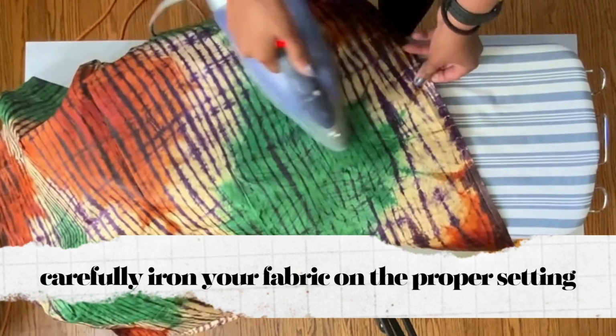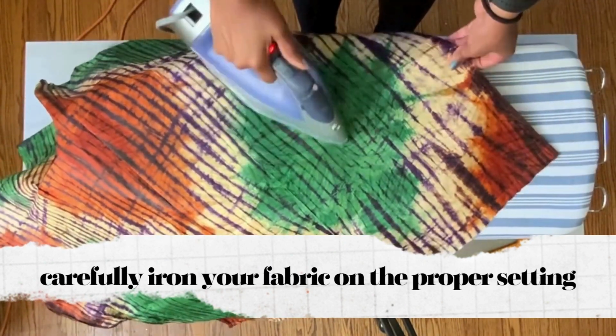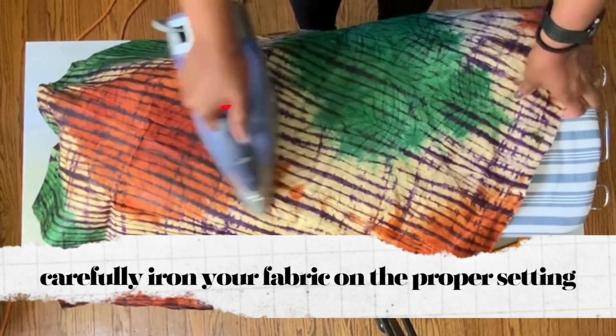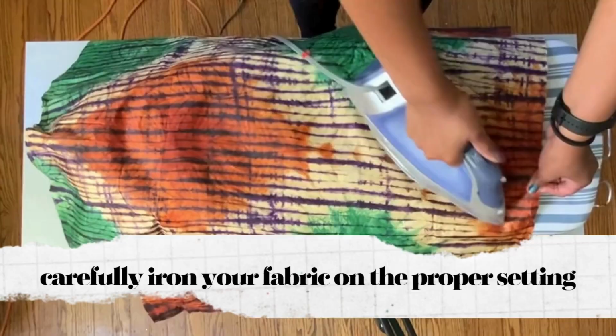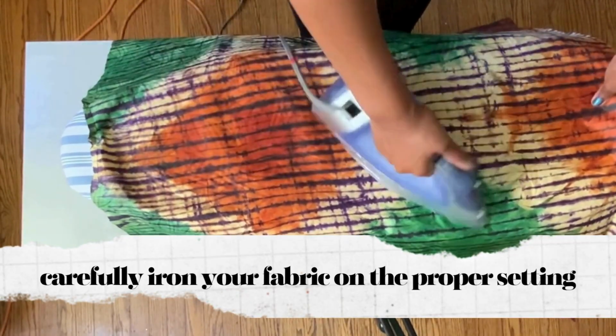You don't want to burn your fabric. For mine, I'm going to use a cotton setting and use a little bit of steam. You're really going to be tempted to skip this step. Don't do it. Ironing your fabric before you cut it is going to yield you better results and a more professional looking and beautiful end product.